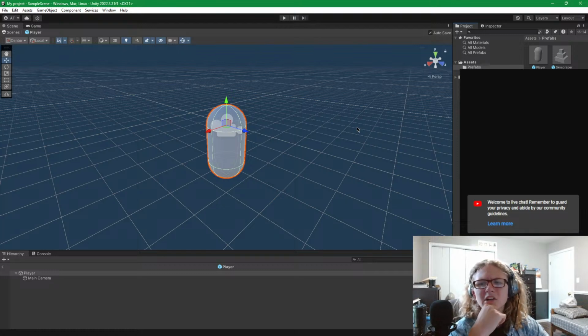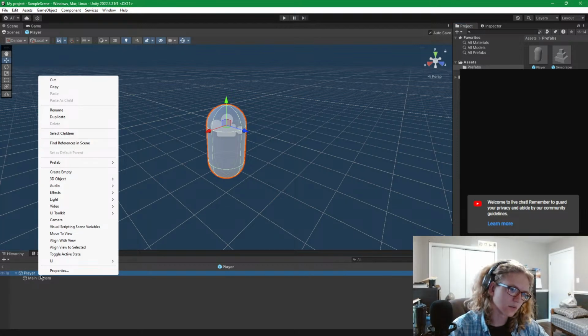Prefabs within prefabs. I guess I could. So could I?